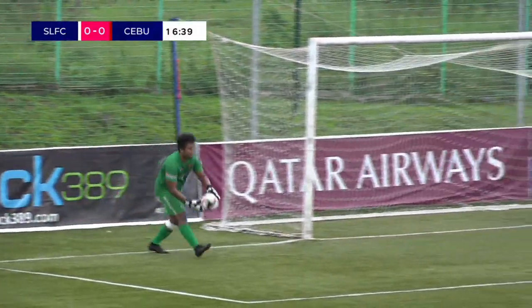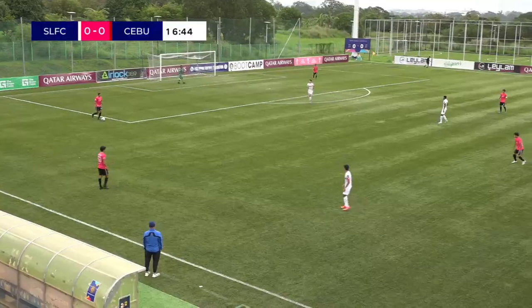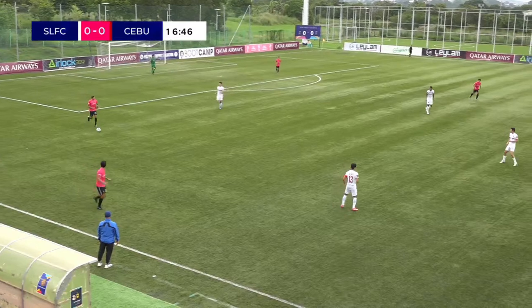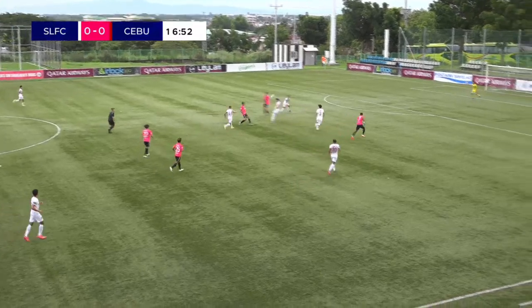So at the moment, Stallions have the upper hand, even though they might not be dominating in possession. If we take a look at the shot stats or the shots on goal, it's surely in favor of Stallions Laguna. And it's going to be interesting to see which side is going to get this first goal.